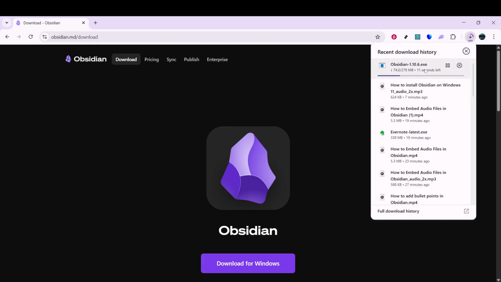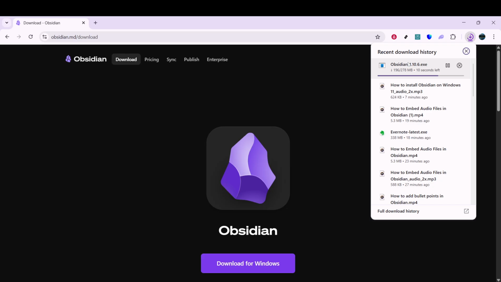of your browser window. Once the download finishes, open the downloaded obsidiansetup.exe file. An easy way is to click it directly from your browser's downloads list. If you don't see it there, open File Explorer, go to the Downloads folder, and double-click obsidiansetup.exe. If Windows asks whether you want to allow this app to make changes to your device, choose Yes to continue. This is the standard Windows security check to confirm you intended to run the installer.